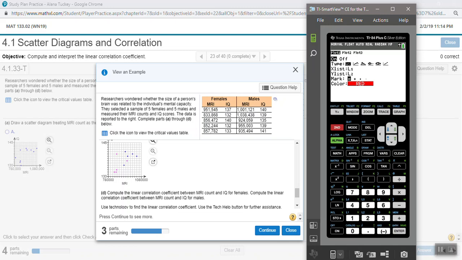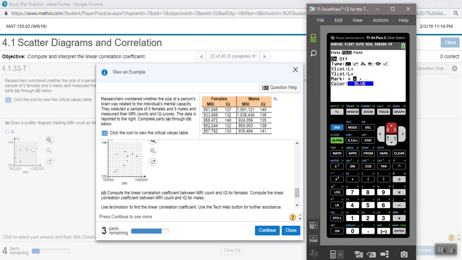So then I'm going to go back to stat plot, and I'm going to go down to number 2, or just press the number 2, that'll work. And now I want to tell it L3 and L4, because my men are in L3 and L4. And there they are. So I'm going to make them have a plus sign. I'm going to make it blue. So I'm going to kind of move back here with my left arrow. And again, color calculators have the advantage of having color, but you could also use different symbols and that would work.